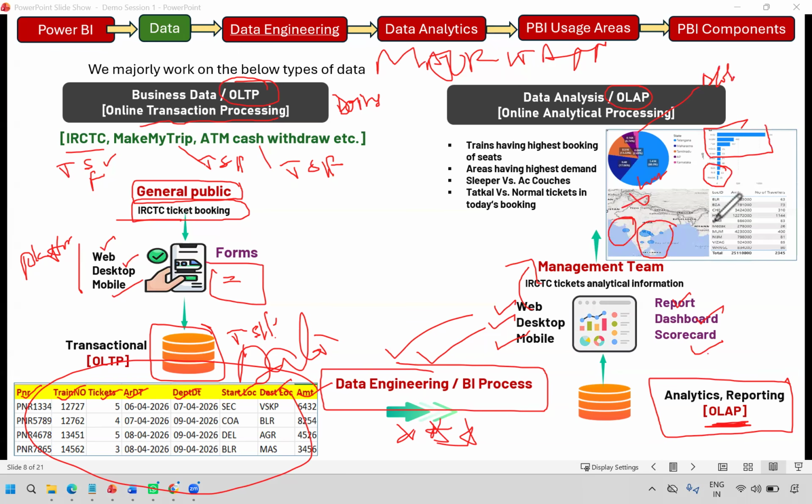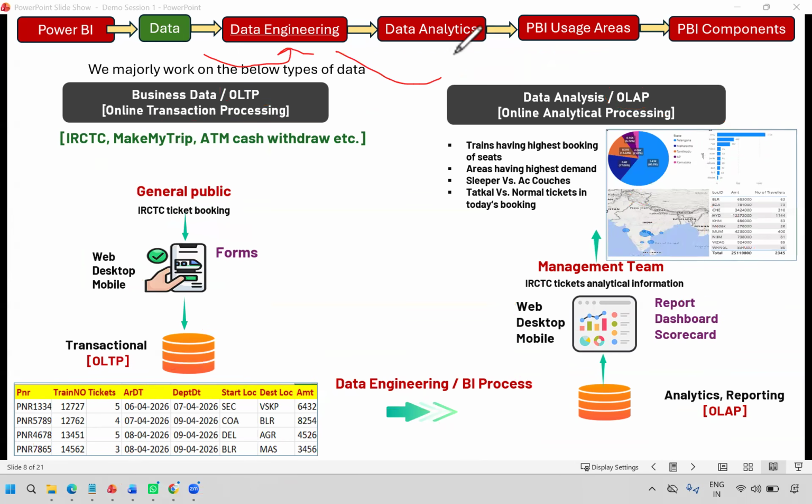And this is called business intelligence information, or data analytical information, or OLAP information, online analytical processing information. But if you want to convert from this, you require a process called data engineering. So what is the process? Data engineering. If you have data, first data engineering process and then data analytics. So you are learning a component for data analytics, but data engineering is included. Not explicitly we are doing it, but inclusive, data engineering we will do it at the Power BI level especially. But without this data engineering process, no analytics. Remember that. That's why I'm explaining.